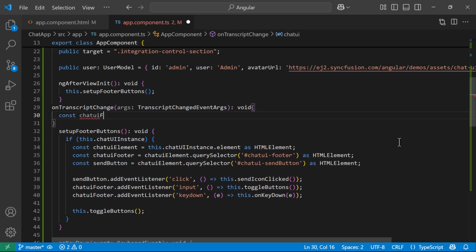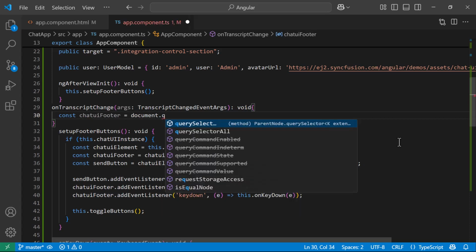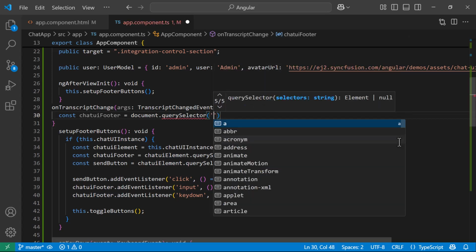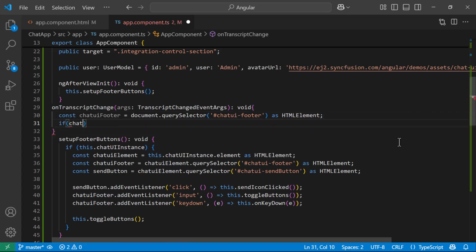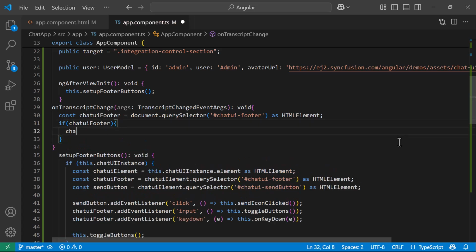So I get the footer element by its ID, and update its text with the transcript value. This way we can see our spoken words appear in real time.